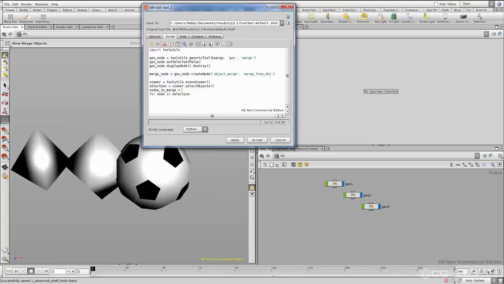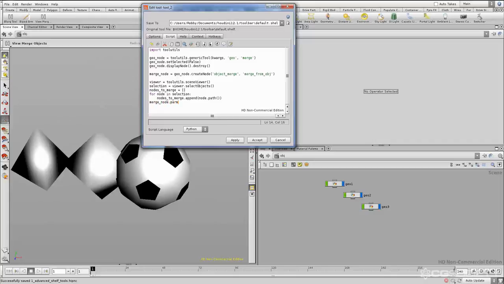Let's actually make this nodes to merge a list. So we'll just accumulate this list, and then we'll use the join function to put them together as a space-separated list. So we'll just say nodes to merge.append(node.path()), and then we just want to set the merge parameter on our merge node.